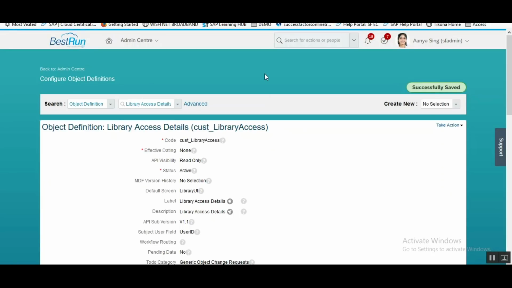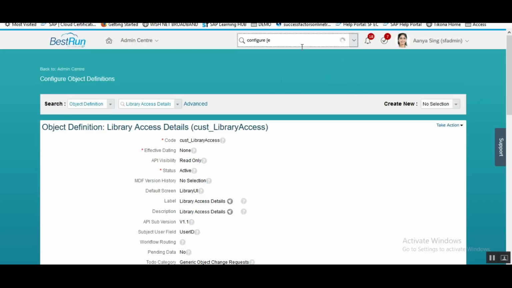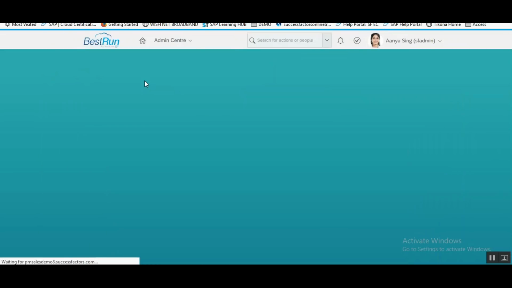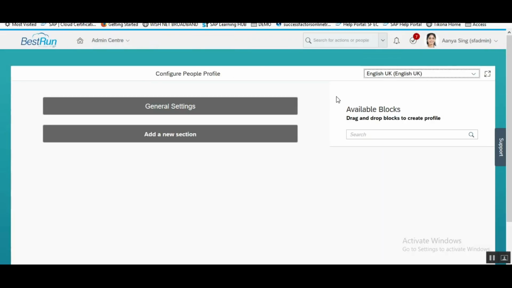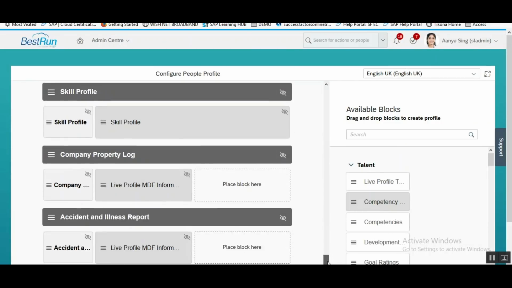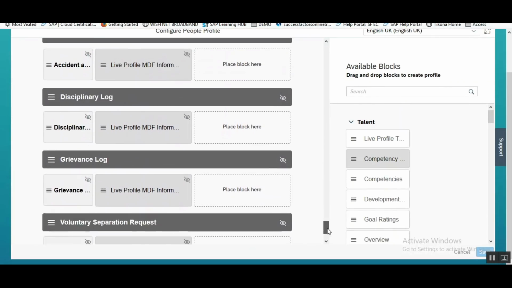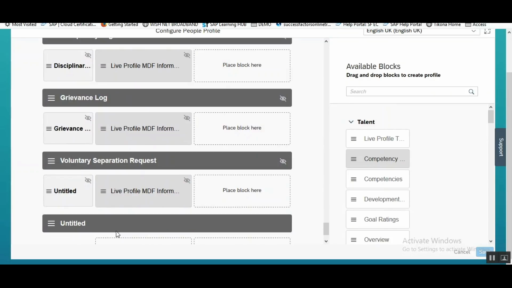Now these changes are saved. I would like to assign this custom MDF into the employee's view as well. So let's go to configure people profile. In configure people profile, let's create one custom block. Add new section.